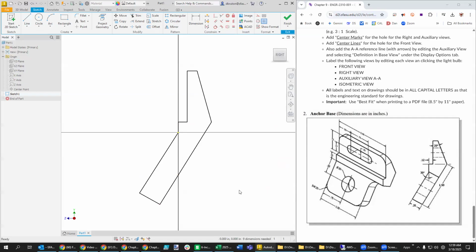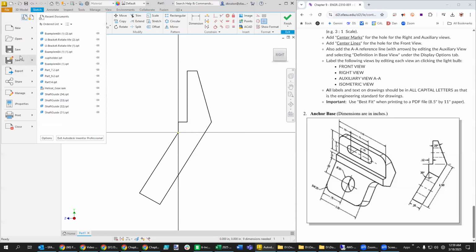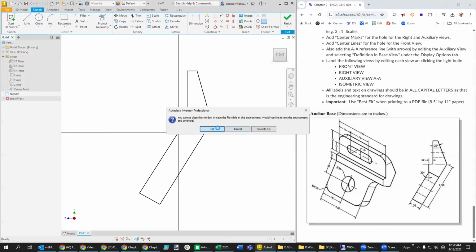And then to my surprise, it's not purple, and I'm not really sure why that is, because it should be showing all of the things that are not defined in my dimensions right here. So let me go see if I can fix that. But before I do, let's save the file, and we're going to save it as part number.